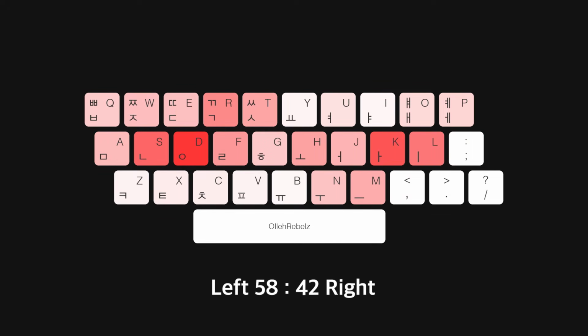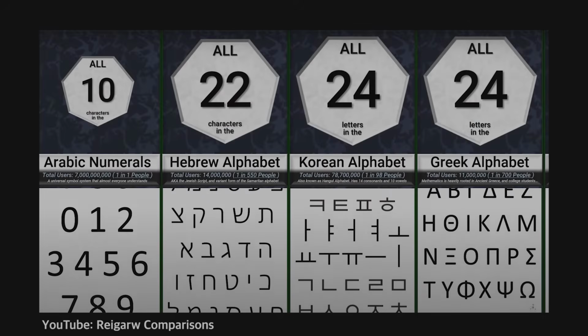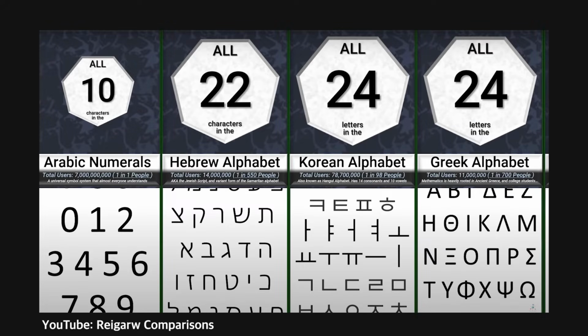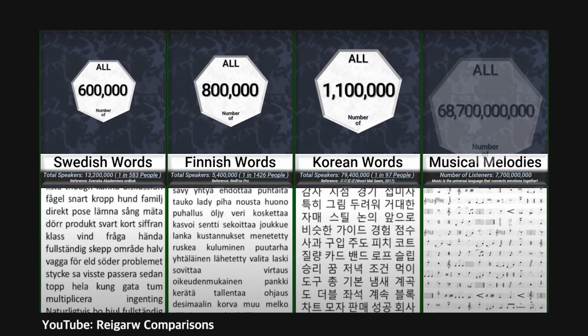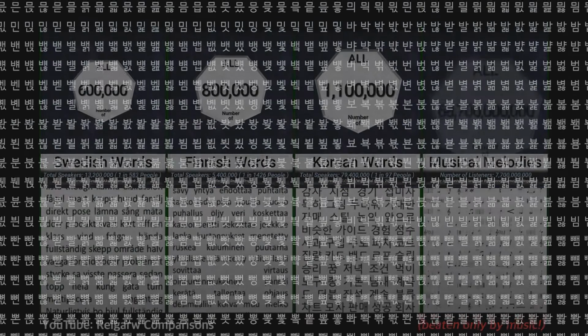In fact, Korean as a language is quite efficient overall. Among the most popular languages in the world, Korean has the second smallest alphabet after Hebrew, yet has the most words in the dictionary, over 1.1 million. The fact that over a million words can be constructed using only 24 letters is beyond astonishing. This might be due to the fact that there are many Korean characters to begin with.